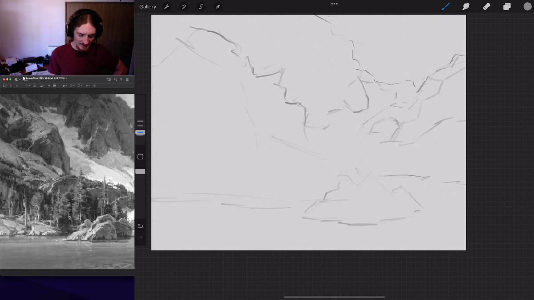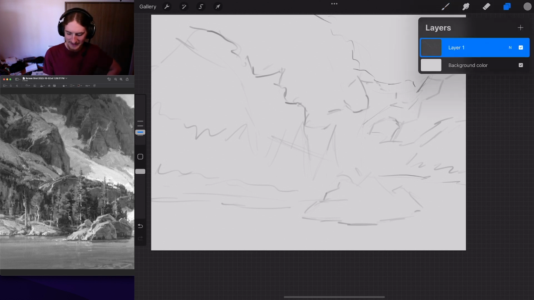I guess I can still, since I'm in the sketching stage, sketch it out. And then just go into more detail as needed. Just get the basic outline. All right, so now I got my basic sketch.